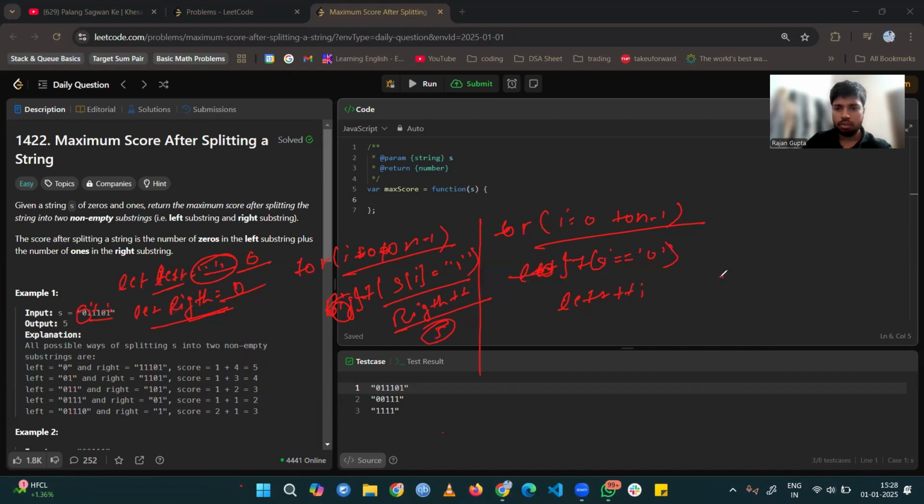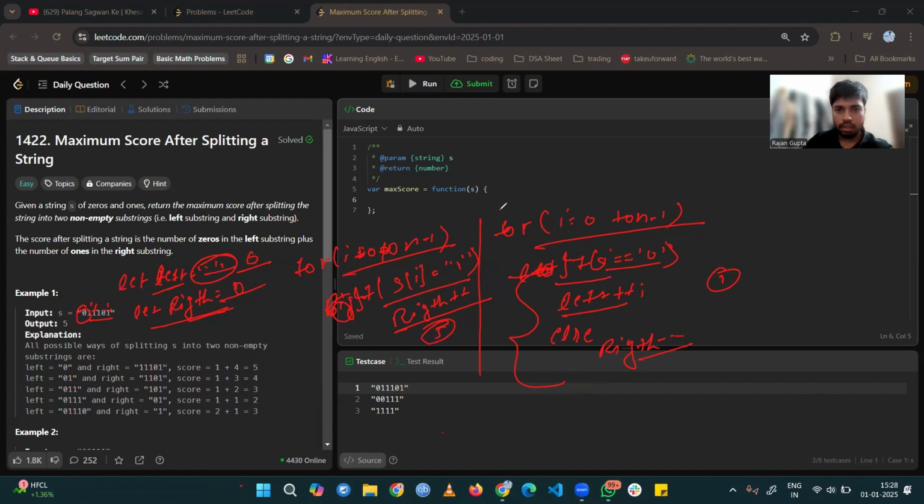So left equals 1 and right, since i equal to 0, right minus is not applicable. So if this happens, left plus plus, else right minus minus. After that, these two processes will happen.